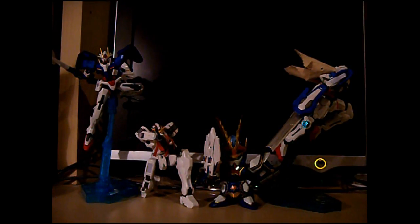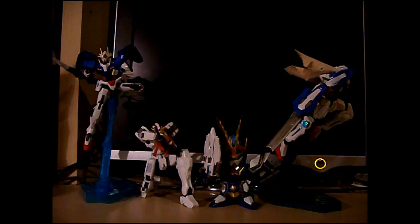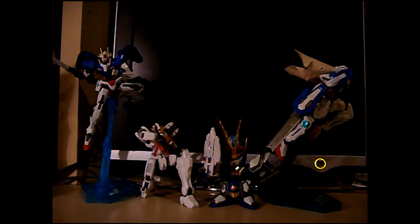Now, I'm not sure if that's something which only I do because I'm being neurotic and strange perhaps, or is there anybody else that goes back to earlier models that they've finished and adds to it and changes it? In most cases when I finish a model, you've put in so many hours and work into it, you finally reach the finish line. You never want to turn back normally, but in the case of this 00 here, especially when the GN windows are the wrong colour, and I still hate the way the binders are not quite evenly coated, I'm going to have to really sand that down. It's something which feels almost refreshing, to take something which you had regrets about and turn it around. It's like I'm building it from scratch all over again. Very, very nice.